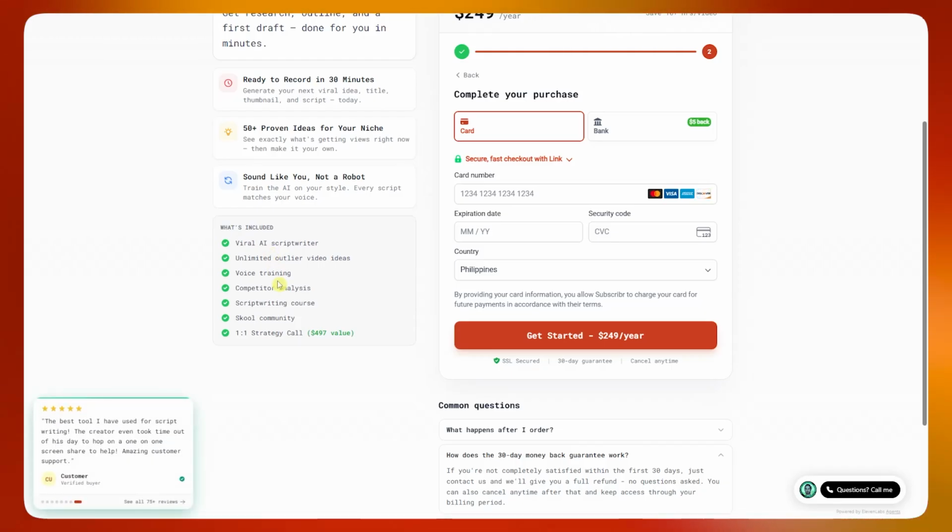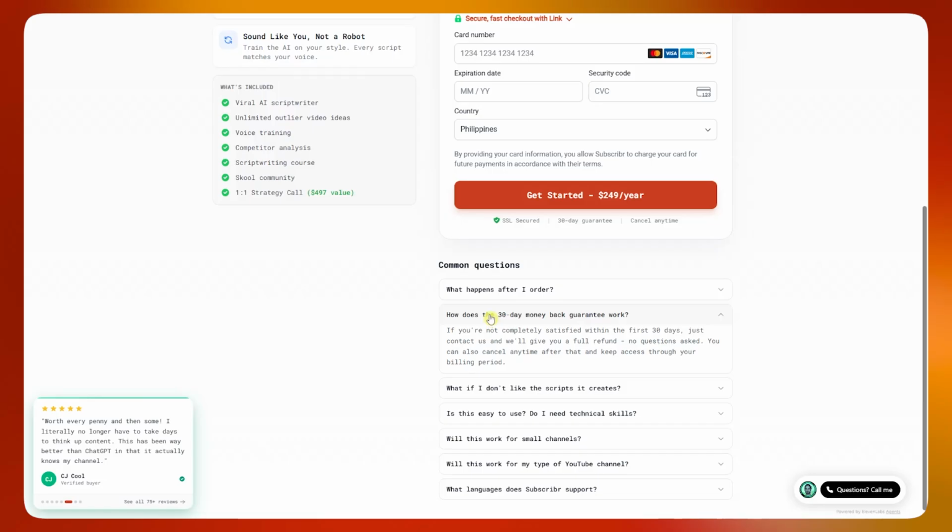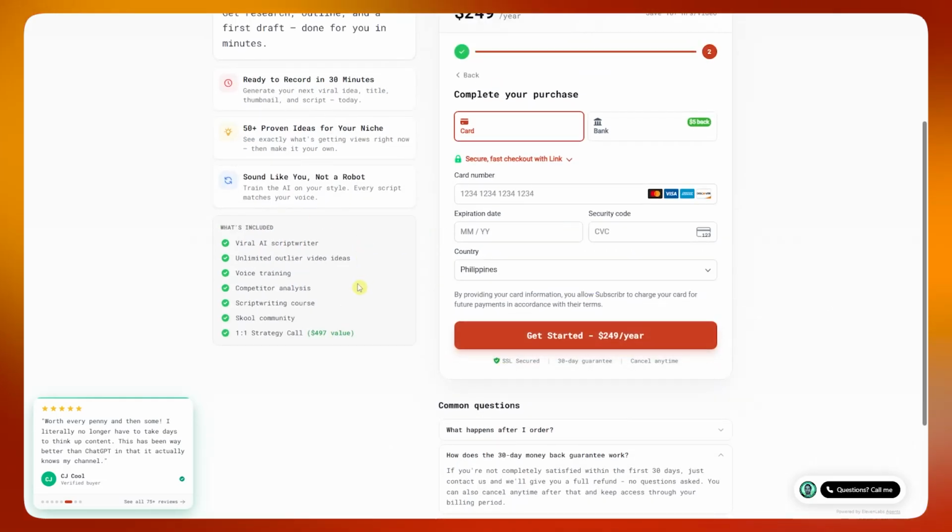We also have voice training, which ensures that your brand feels consistent, while competitor analysis gives you the data to edge, and this would shift you from guessing to making strategic moves. On top of that, you are supported with script writing code, with school community, and even a one-on-one strategy call, which is worth $497. That personal guidance is what makes the plan feel more complete. And yeah, you also have the 30-day money-back guarantee, so you can test it all risk-free.